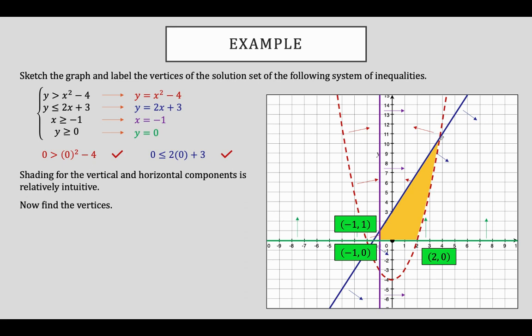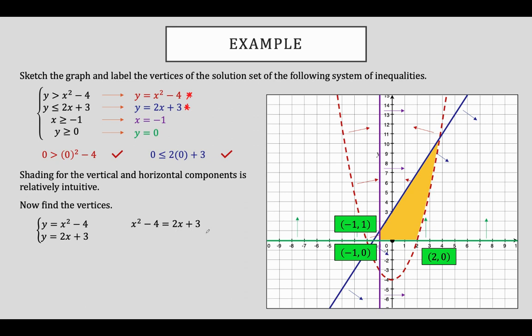Now, this is the intersection of our line with a slope of 2, that's this guy right here, and our parabola. So our system of equations is going to be y equals x squared minus 4 and y equals 2x plus 3. The best way to solve this system of equations, I think, is going to be substitution. Notice we already have y isolated in the first equation, so we can plug that in for y into the second equation, and that gives us this quadratic: x squared minus 4 equals 2x plus 3.